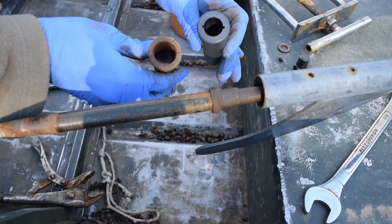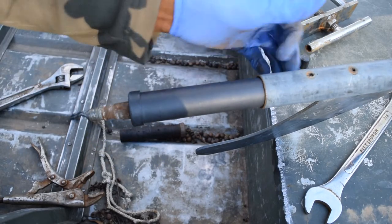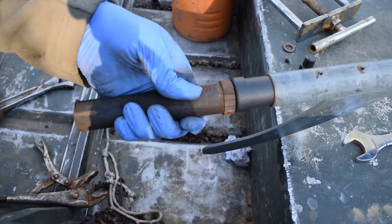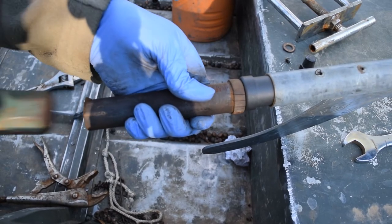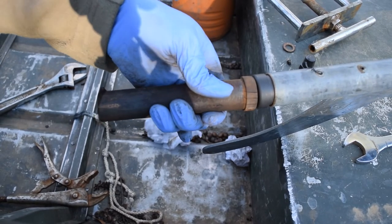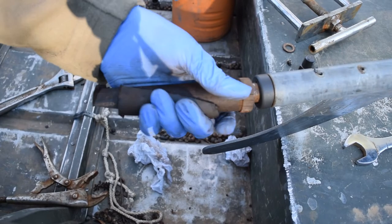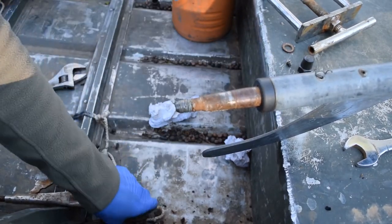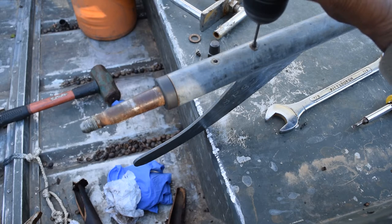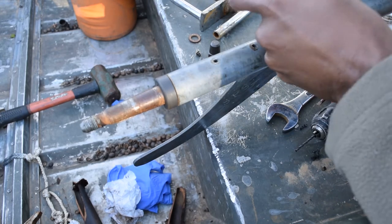Worn out. Let's flip them around. You can see, worn out. We didn't have to grease it up at all, so I'm not going to worry about greasing it. Now we're talking, fellas. Now we're talking. Keep the other screws in your tackle box just in case you need them again.